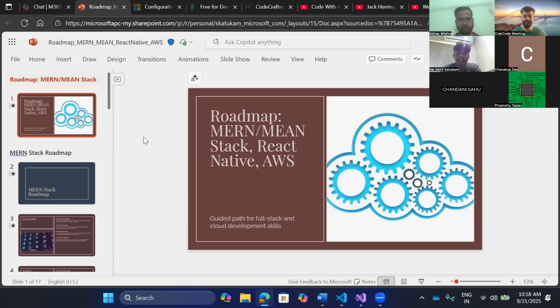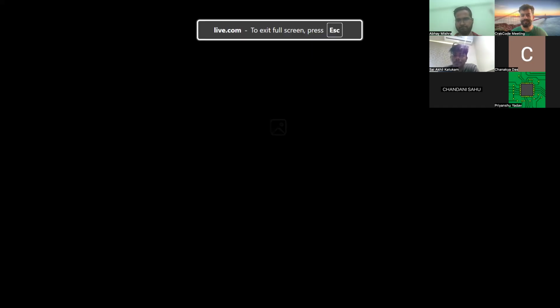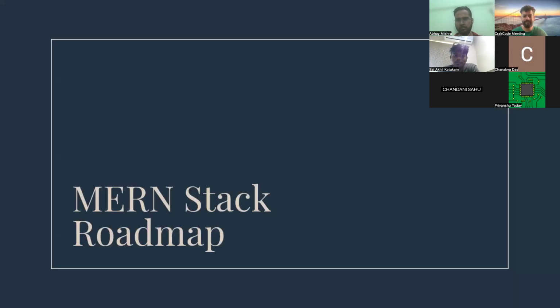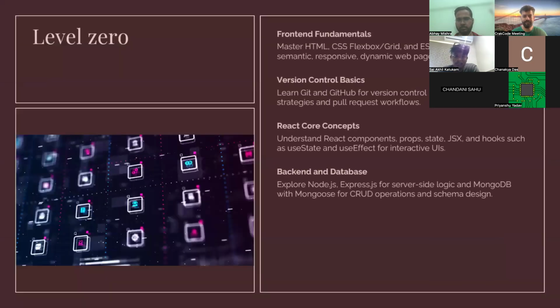So what I would do is give out a roadmap of what is actually helpful for every individual to crack into a job, and what mindset is required to crack into product-based companies, switching from startups or service-based companies. Let me present this. I'll go through an ideal roadmap for the MEAN stack.